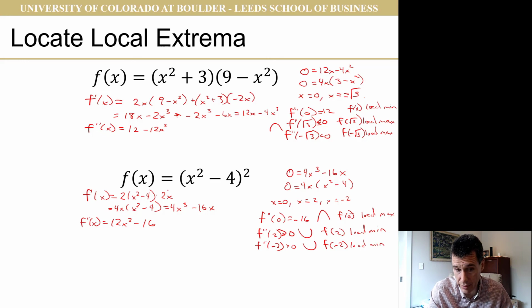So that's our process. Take the first derivative, take the second derivative. Often, it's nice to simplify the first derivative before taking the second derivative. Once you've done that, find the critical numbers. Set the first derivative to 0. Once you've found the critical numbers, plug them into the second derivative. You don't need to calculate the answers, you just need to find the sign. If the sign's negative, draw a little concave down frown. You see immediately it's a local max. If the second derivative is positive, draw a little concave up smile. You see immediately it's a local min. And that's our process for finding local extrema.